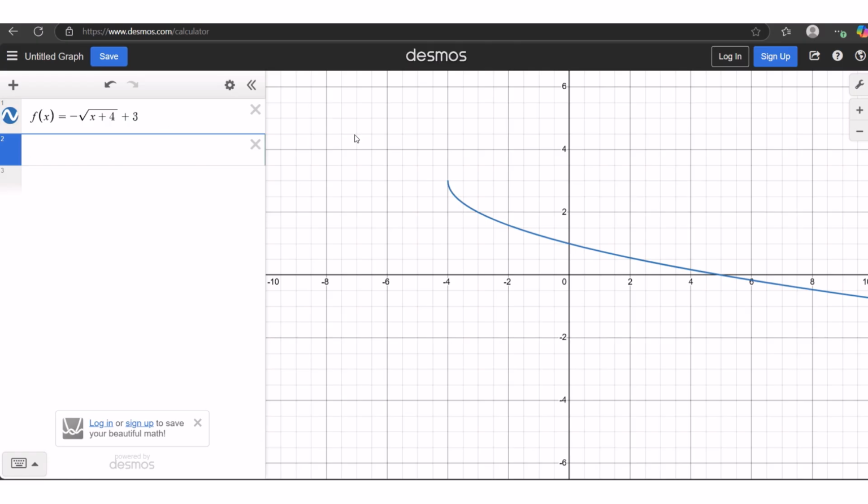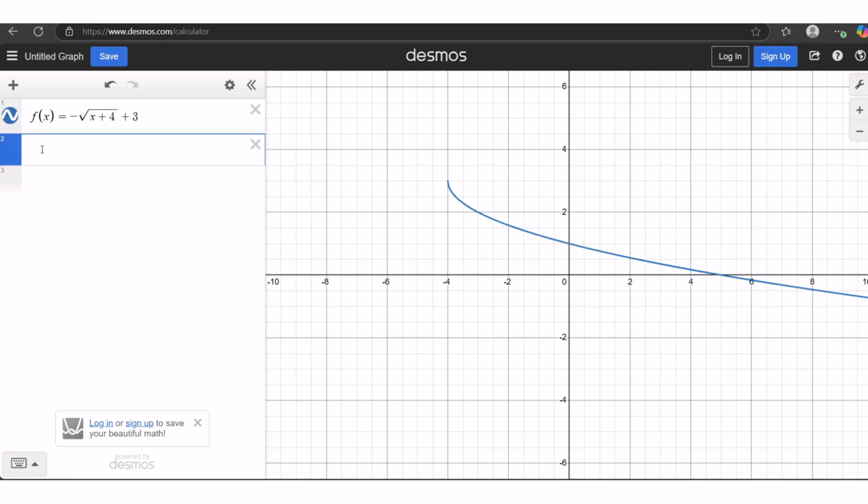So looking at domain, we know these are all of the possible x coordinates. And if I hover over the graph, you can look at the x coordinate right there: 2.05, 0.49, -1.17. Those are all x values that are included in the domain. And so what we want to notice is that the x coordinates do seem to be going off to the right, meaning the x coordinates in the domain are getting bigger and bigger and bigger.